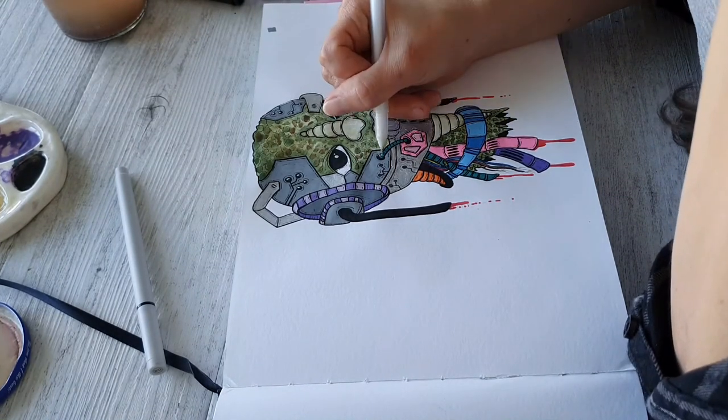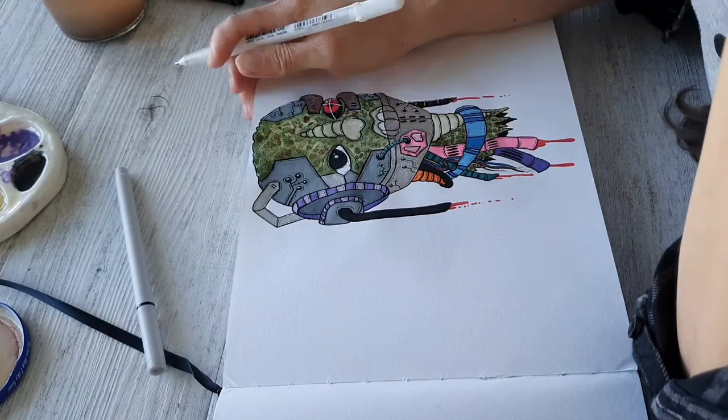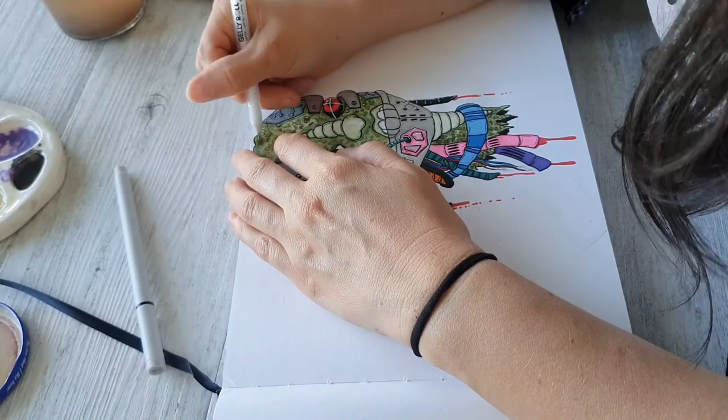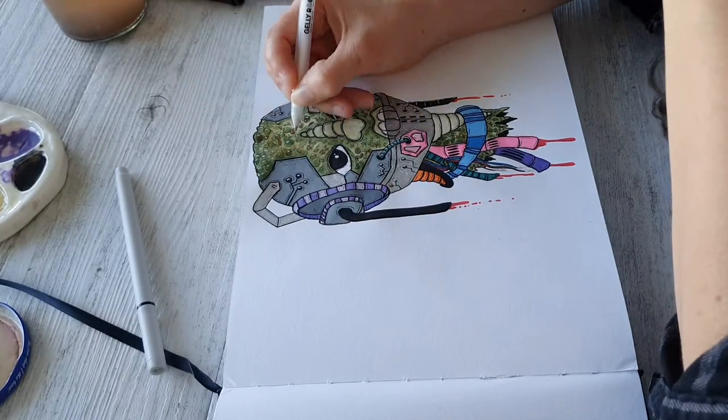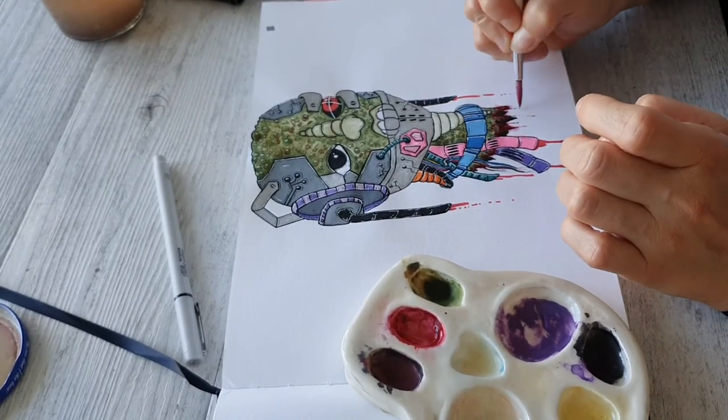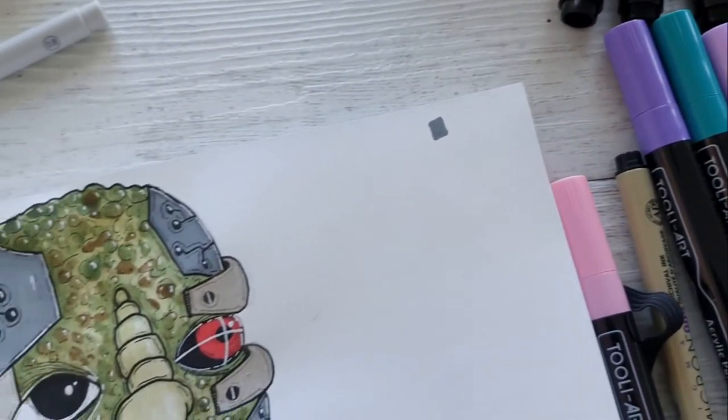And yeah, I'll definitely be adding some more of these paint pens to future pictures. But it's a medium that I'm going to have to practice more with. Overall, I am quite happy with these pens and I can't wait to use them again.